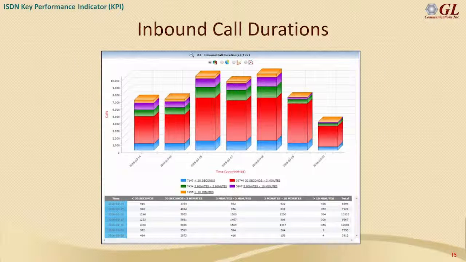I'm showing a couple graphs here that are representing a call center, but you can figure out how we can use this even if you don't have a call center. Not everybody does, obviously. This graph shows what a person at a call center may want to see: how quickly are we servicing these calls? How quickly are my agents responding and talking and servicing callers? This will show you the call durations of each call that comes in, and it'll categorize them. We've got bins of less than 30 seconds, 30 seconds to 3 minutes, and so on. We're showing that in graphical view, and we're counting them as well.